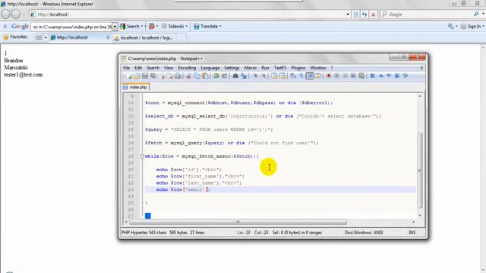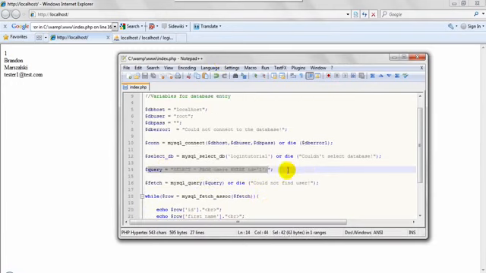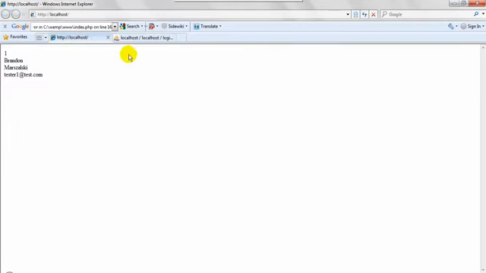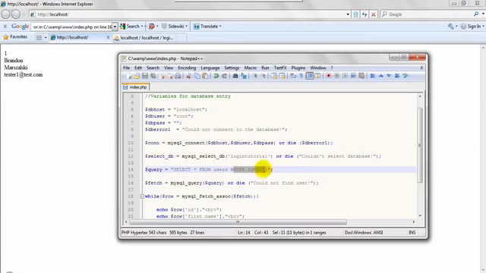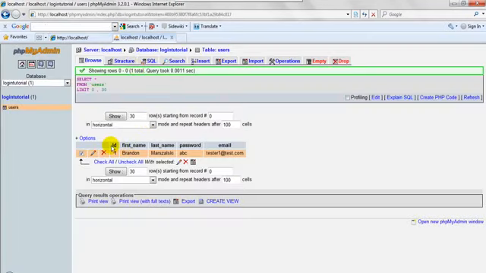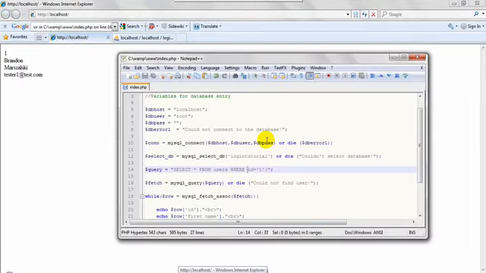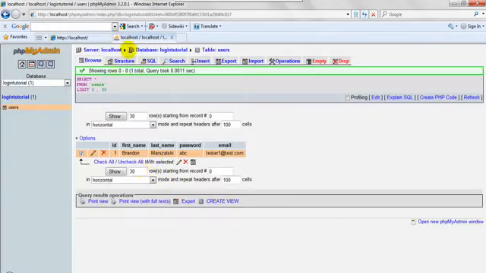The way that we get this is right here, the query. It says select all from users, which is right here. This is our table name. Select all from users where ID equals 1. The ID number equals 1. So if the ID equals 1, we're going to select all the data from this. Now if I put where ID equals 2, it's not going to work. Control S to save. Not going to work. The reason why is because there is no one in the database with an ID of 2.